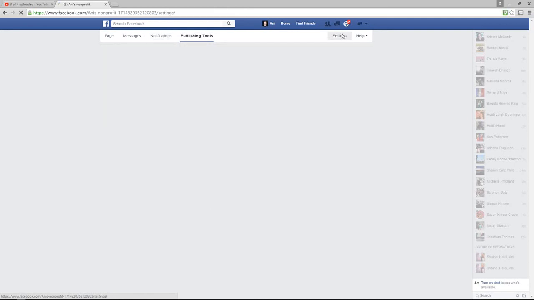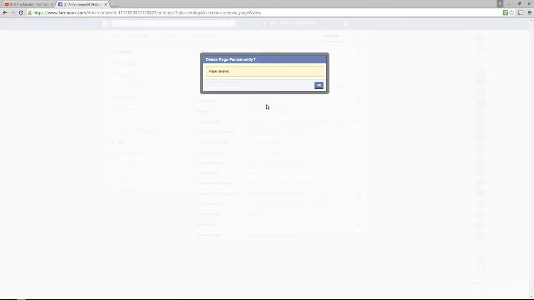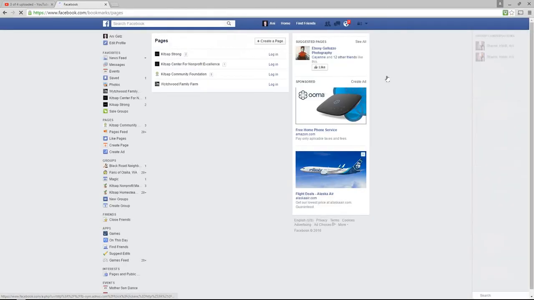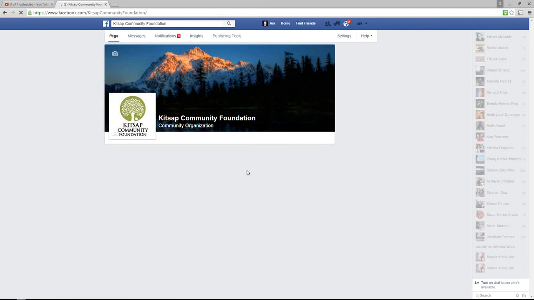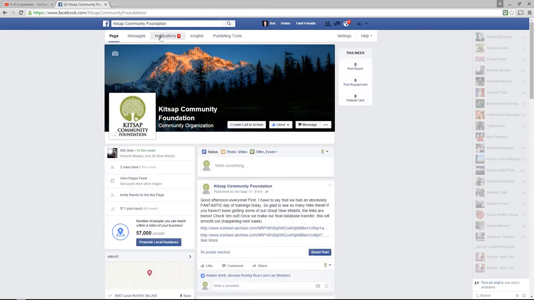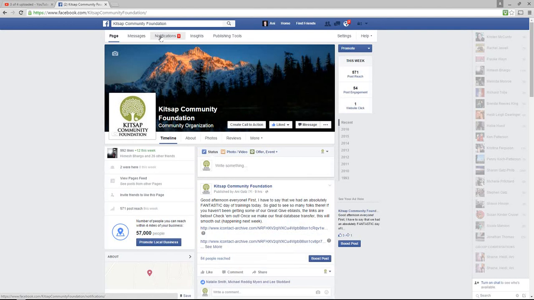Now let's delete this page. Remove page. Permanently delete it. Yes, I'm sure. Page deleted. Okay. So now let's go to Kitsap Community Foundation. Now we have notifications up here, but that's changed now because we have enough likes that we actually have statistics about our page.